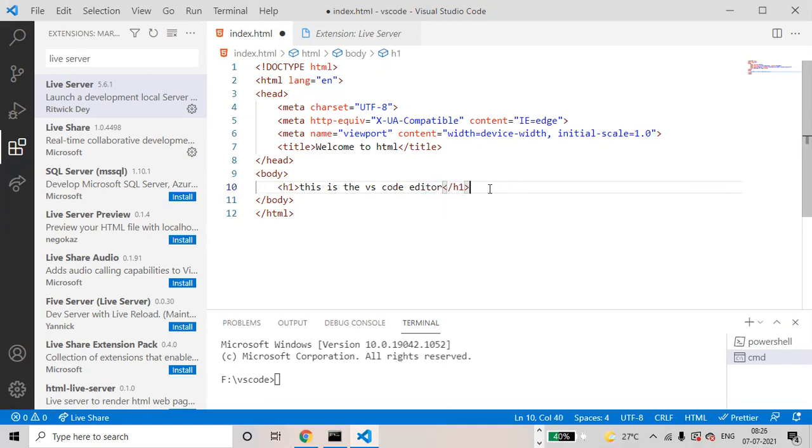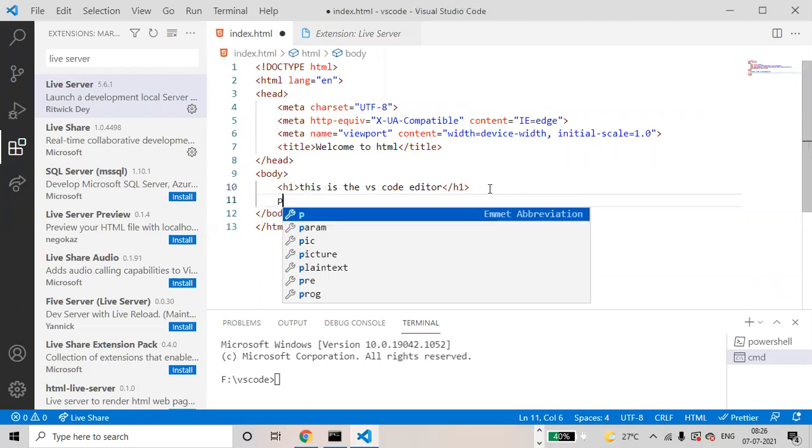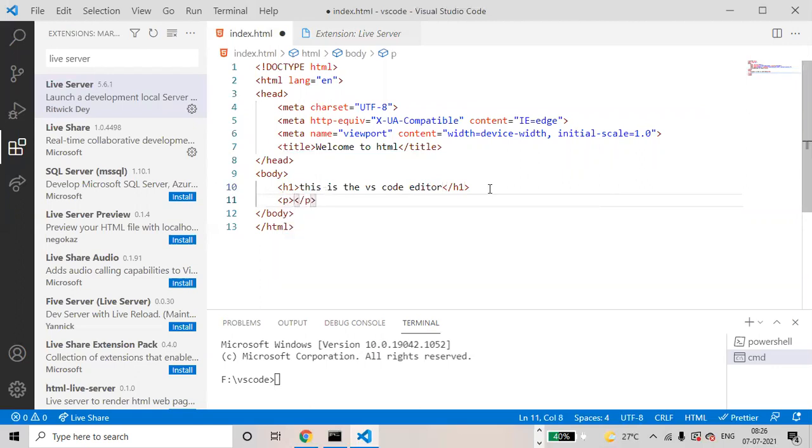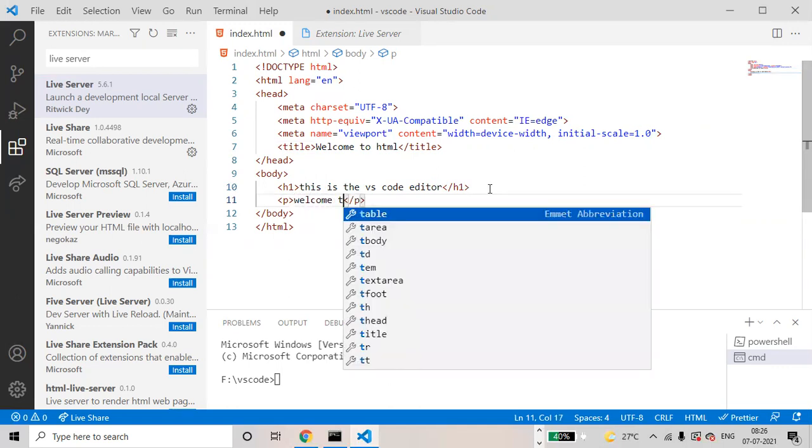If you want to add a paragraph, you can use the P tag. Just type P, then press enter. Starting and ending tags are added automatically. Add text like, welcome to VS Code.